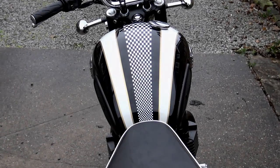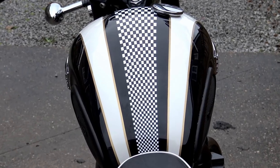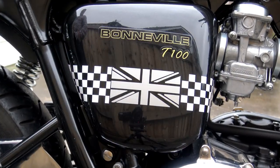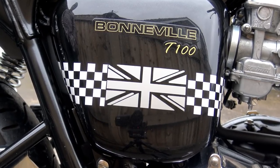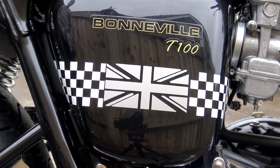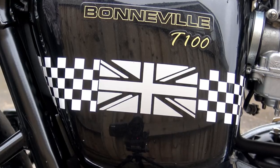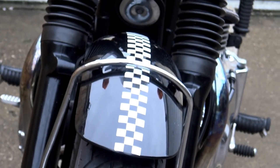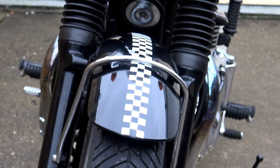I've always liked the new Triumph Bonneville ever since it was reintroduced back in 2001, and having never actually ridden one I always expected this bike to be a bit of a pig, especially considering all of the negative reviews available online about the suspension and steering. When I got hold of this T100 it was just a project bike — it wasn't something I expected to fall in love with, but that's exactly what's happened. This bike is an absolute delight to ride and it looks fantastic.